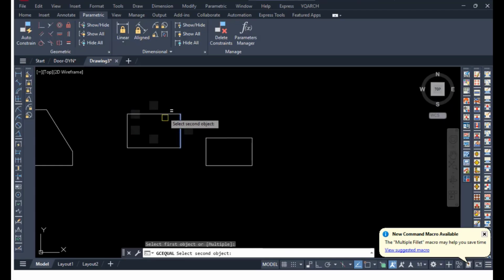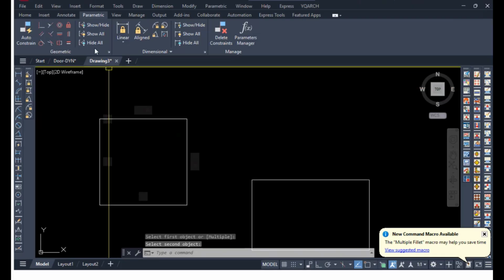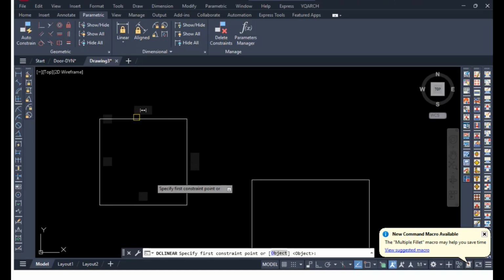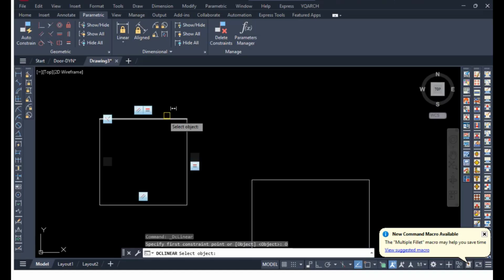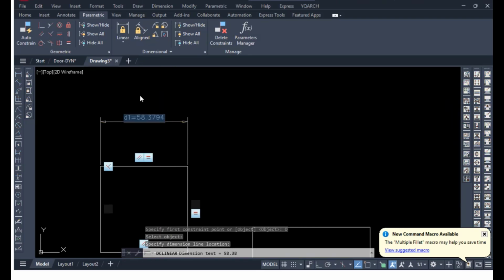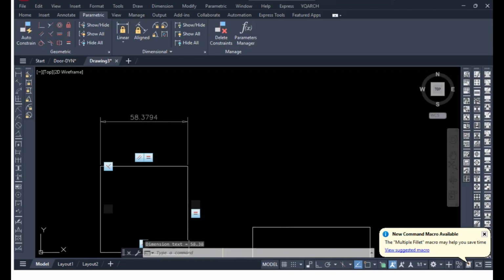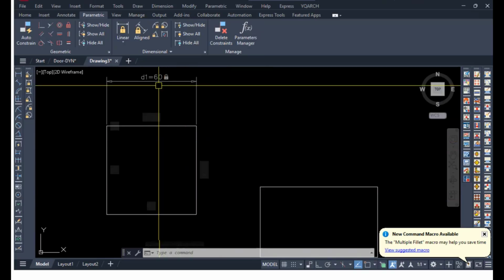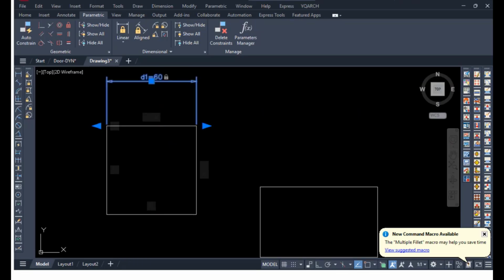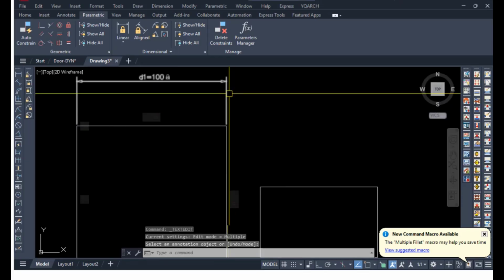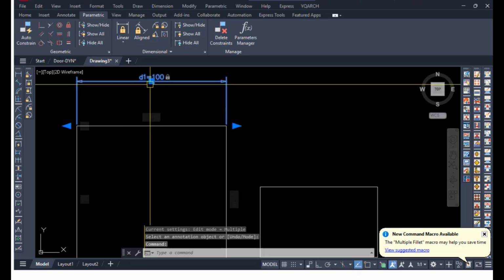I apply the equal constraint first, and then I apply the linear dimensional constraint, the object to object one. You see, the system shows 58. I need to change to 60, enter. You see, the shape still maintains the square, but we can change just the number only. This is what we call the dimensional constraint.